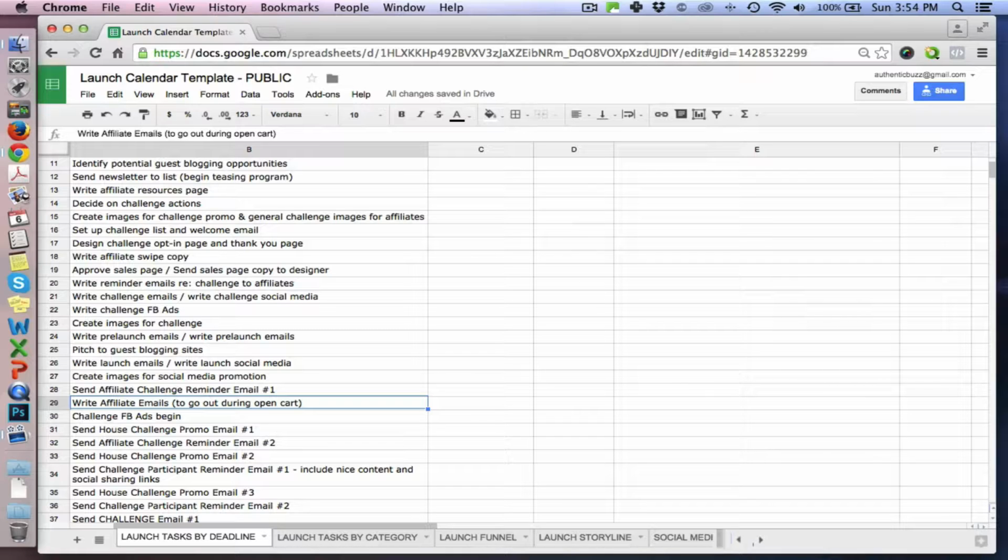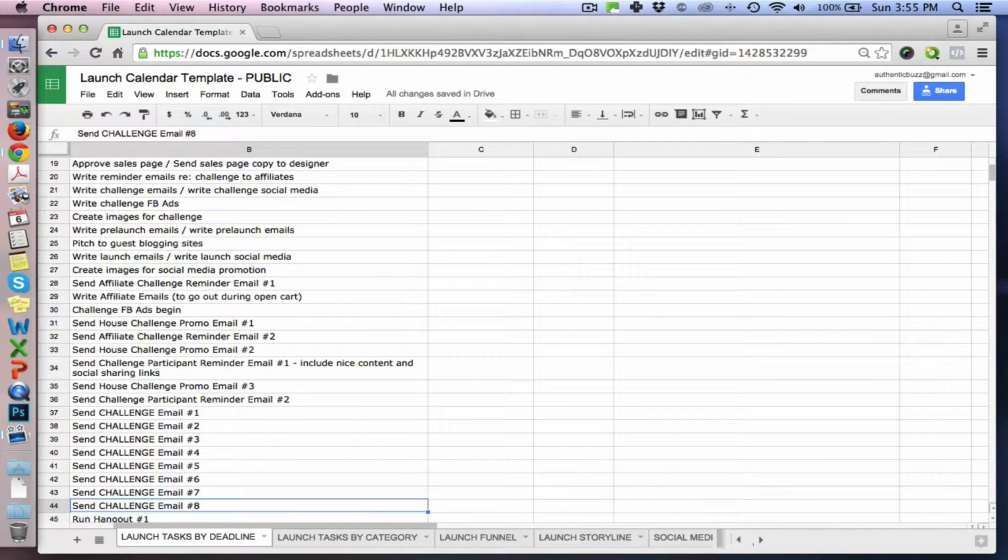And that's what we want: we want the pre-launch to be used to get people to take action consistently, in small steps, not huge actions, tiny steps, so that when the cart opens, they're more willing to take a bigger action, which is to enroll in your program. So anything that has to do with this house challenge could also be however you are using your pre-launch to build buzz, and to grow your list, and to get people in your tribe and people talking about what you're up to. So all of this goes here.